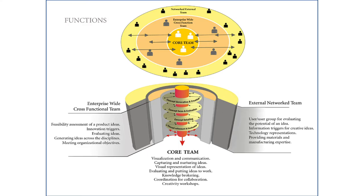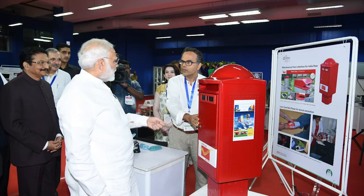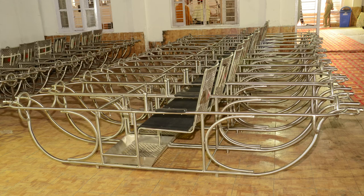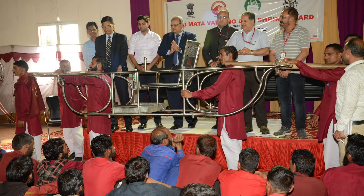We have a model for the composition and a model for the function. Putting these two together, we have done a lot of projects which have been very successful. The postbox project used the model and the letterbox became successful. We did a palki design for Vaishnadevi — now 100 palkis are plying in Vaishnadevi. We also did methodology training for companies like Ashok Leyland, and they are using this model effectively. The advantage of a model is that you can earmark and pinpoint all the steps so innovation can happen in the best possible way. Because we are involving CEOs very early in the phase, people have much more confidence in using the model to come up with new innovations.